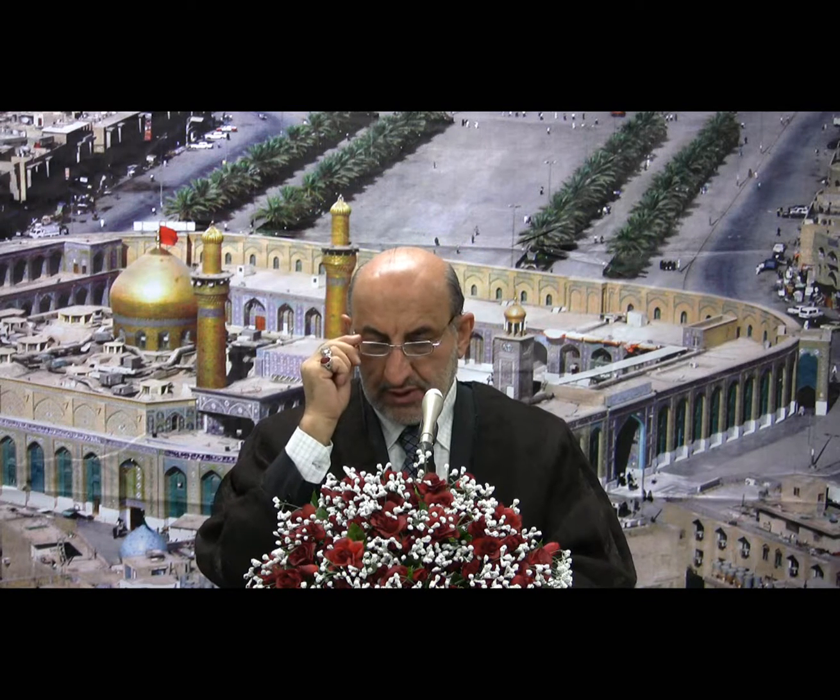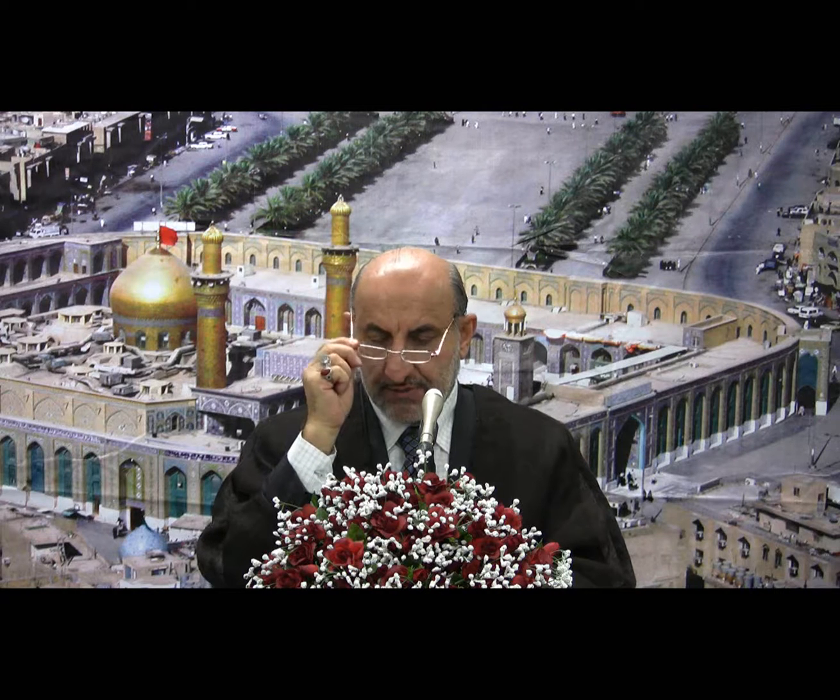We come to the second main subject, and that is performing wudu, starting from issue 242. Well, in wudu, he said it is obligatory to wash the face and the hands and to wipe the front portion of the head and the upper part of the feet. Wudu is made of 2 washes and 2 wipings. The 2 washes are washing the face and 2 hands, and the 2 wipings are the forehead and the 2 feet. So that is the wudu.